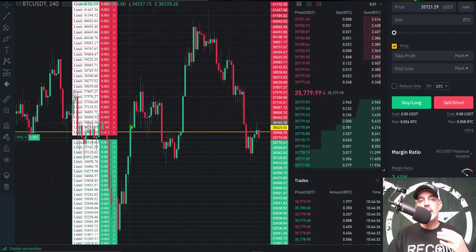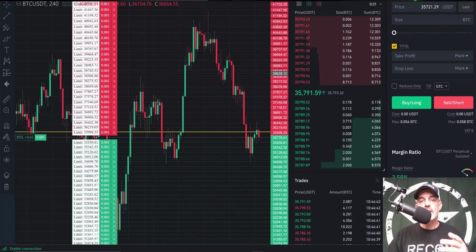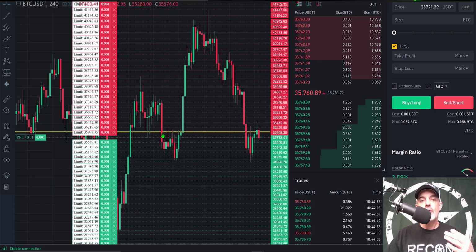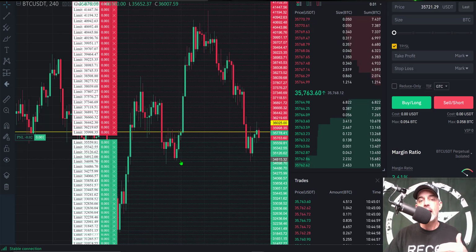the bot. So the bot began opening short positions as the price hit these sell limit orders on the way up. Now the price did eventually roll over, so it started taking profit and buying as it went down. Once the price did cross over the yellow line, the bot flipped its strategy from short to long and started opening long positions as it hit the buy orders on the way down.